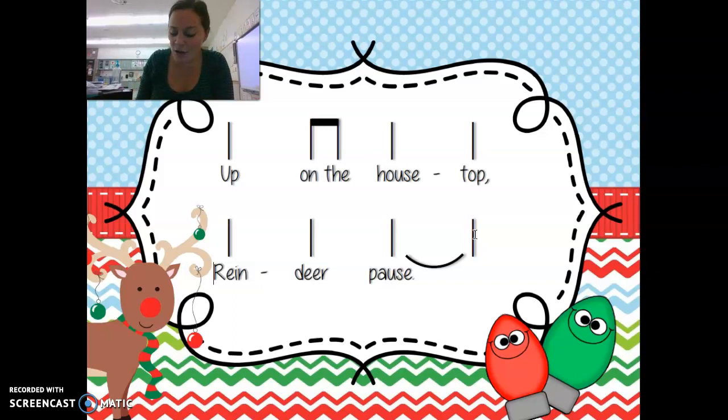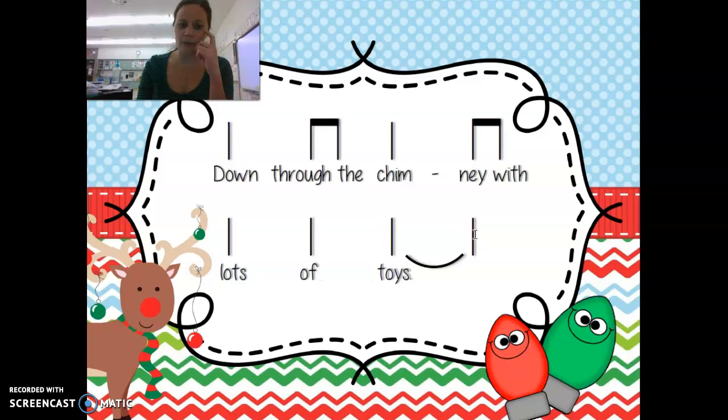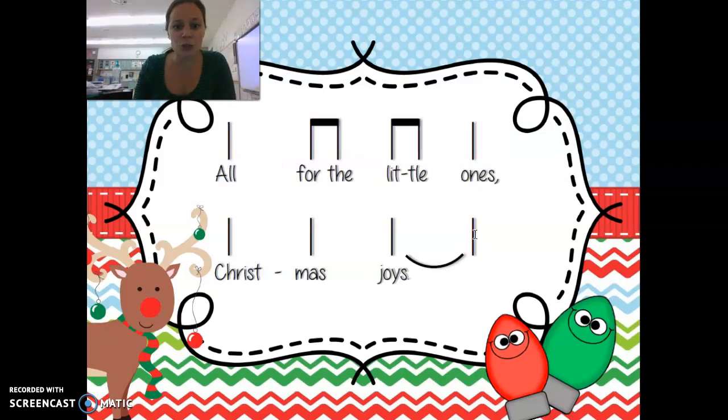So today, looks like we're going to chug out a rhythm that gives us two beats. All right, let's do our steady beat for this one. Out jumps good old Santa Claus. So at the end of both phrases, we're having that longer sound. Let's do this one. Down through the chimney with lots of toys. Again, the last word of our musical phrase is lasting for two beats.